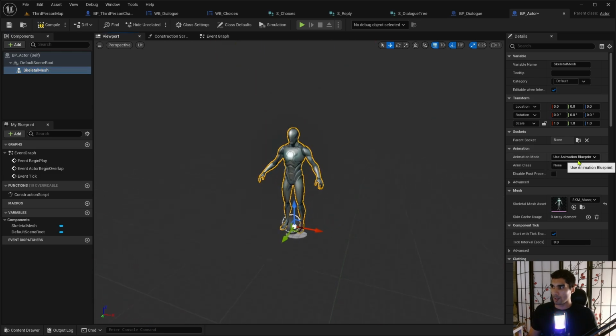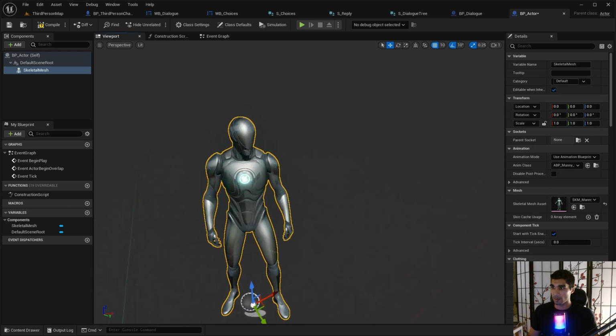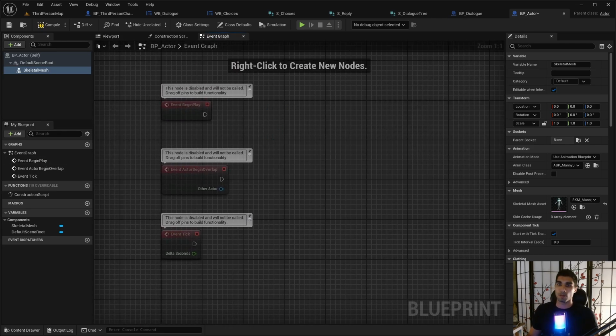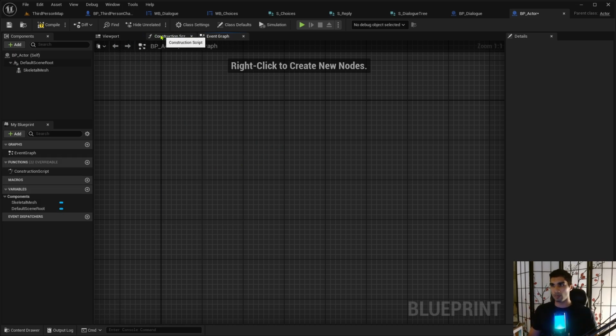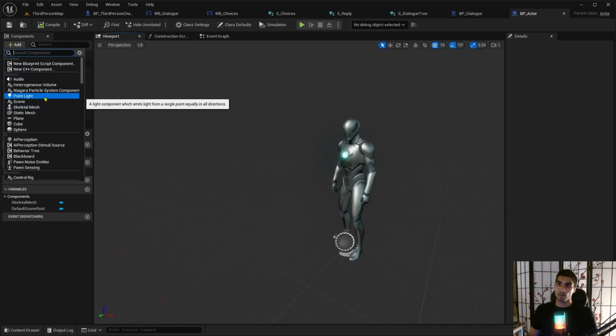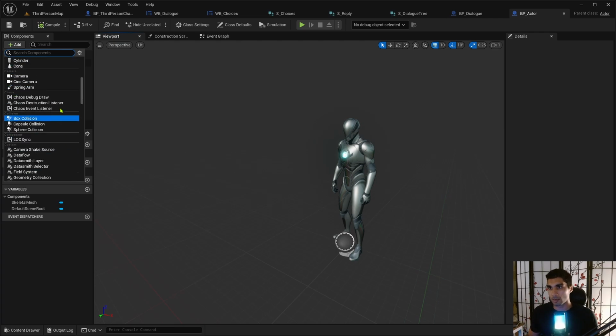And then I'm going to use the animation blueprint so it'll look not as rigid. ABP Manny, and you can see he has now the animations. So now what I'm going to be doing is I'm going to be pulling everything off. I didn't add a box. I need to add a collision box. So I need something to be able to trigger me being able to access this character.